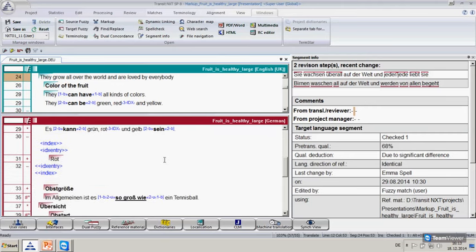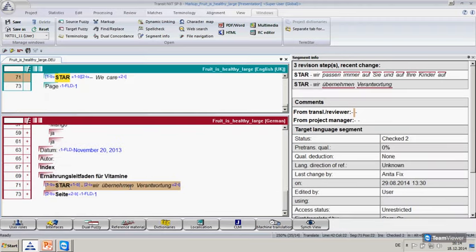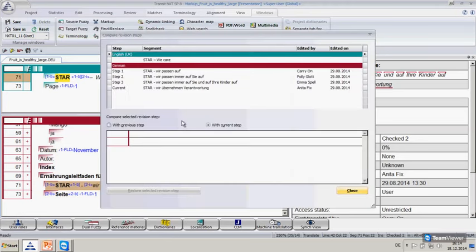Now let me show you another segment, which is down here. Here we have even 3 revision steps. And if we want to see all 3 of them, we click on Compare Revision Steps, and we see it here.